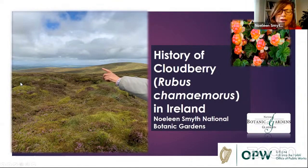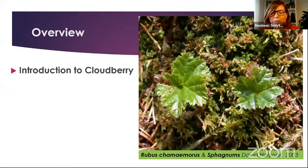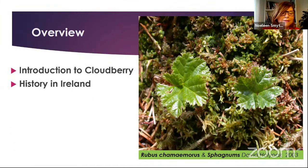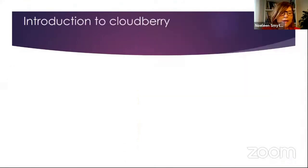I'm going to take you through the history of Cloudberry, which is this little Rubus chamaemorus in Ireland. It's really been seen very few times over the last nearly 200 years. This is the finger of Ian McNeill, the author of the Flora of Tyrone, who was leading the way on this expedition. On the top right you can see a picture that we never see in Ireland, which is the fruiting Rubus chamaemorus. I'm going to give you a little overview, introduce you to it — you can see it's this very typical looking little Rubus leaf here, very quite indistinct — and look at its history in Ireland, why it's so rare, and maybe a little look to the future for Cloudberry.